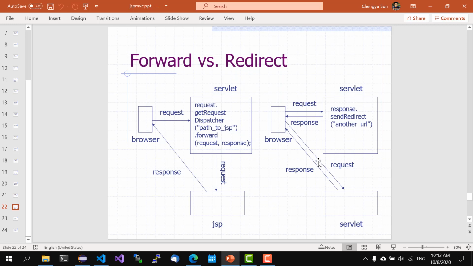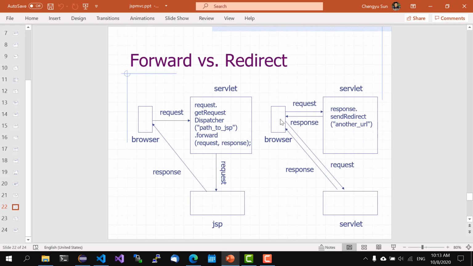In the case of redirect, notice that there are two requests and two responses. The first request arrives at the servlet, and the servlet sends back a response directly. Redirect is a special response. If you recall, it's a response with a status code in the 300 range.